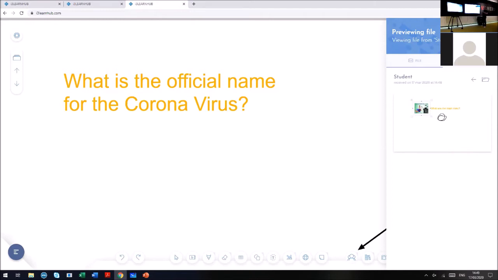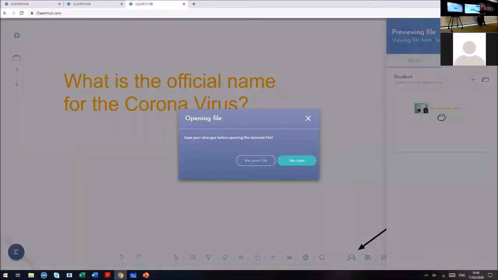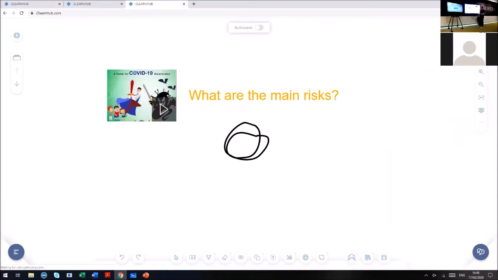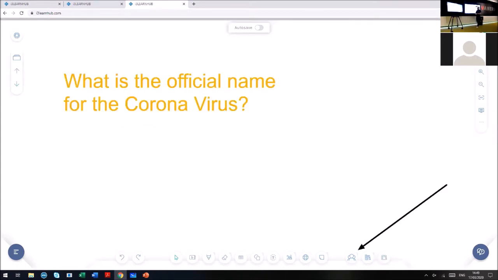Now, if you want to open the version of that file that was delivered by the student, you just easily click the folder icon, which is on the right top corner here, and then I can open the file immediately. So I can see anything that Anneke had added with her pen tool, and if she would have answered this question, that would have appeared on the same page here as well, right?